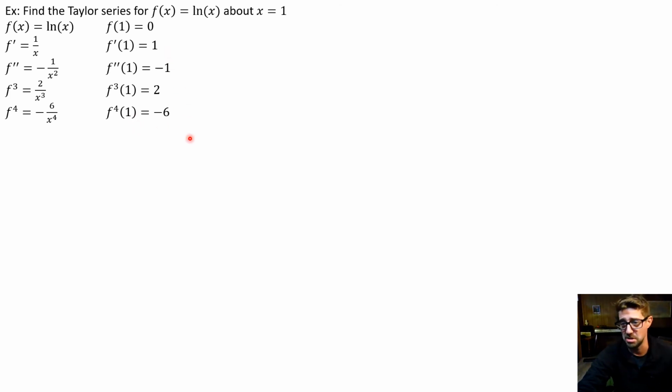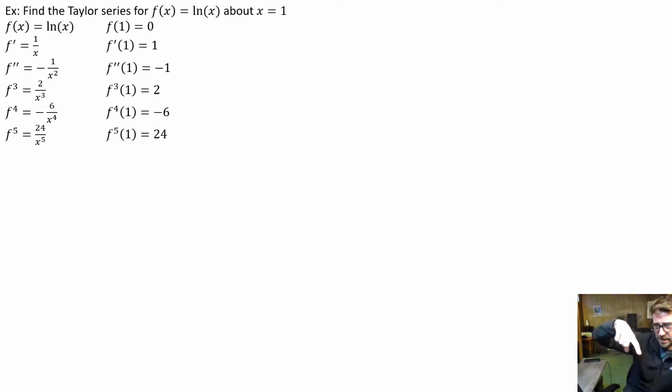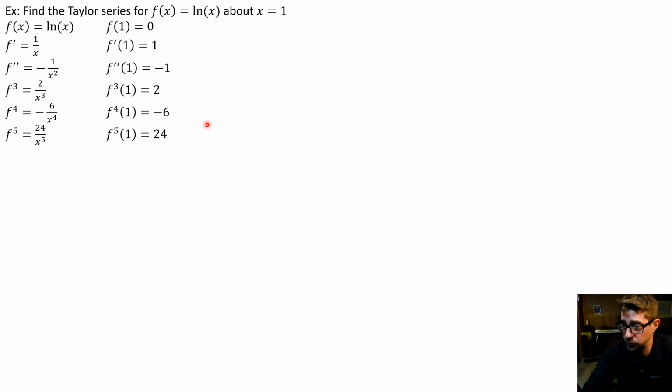So now maybe you're kind of seeing a pattern emerging. For one thing, you're seeing the flip. So this is another alternating series. That's cool. And then you have 1, 1, 2, 6. Do we know those numbers? We do. Let's do another one, though. So this is negative 6x to the negative 4, which means the derivative of that is going to be 24 over x to the 5th. And that means the fifth derivative of 1 is going to be 24. So just think about what the next one would be. 5 times 24 is 120, but it would flip back to being negative again. So the next one would be negative 120.